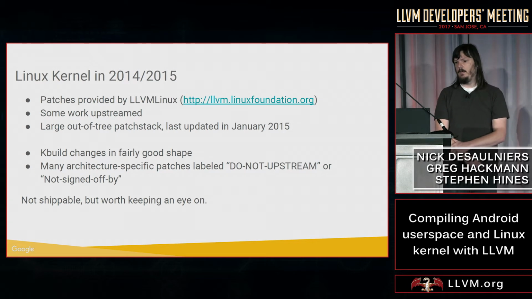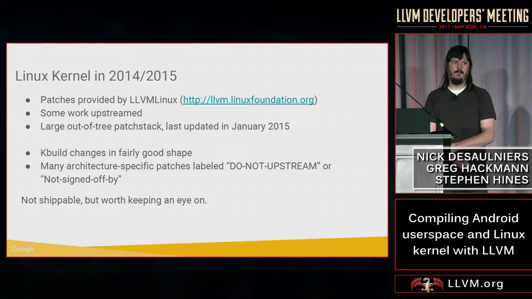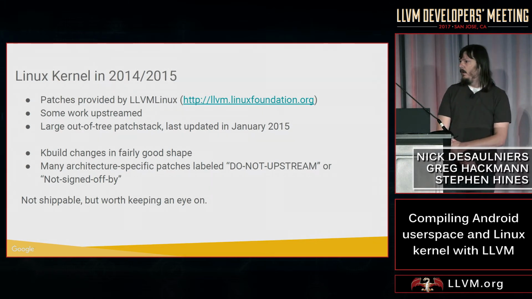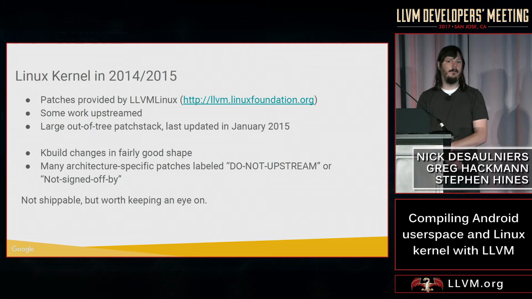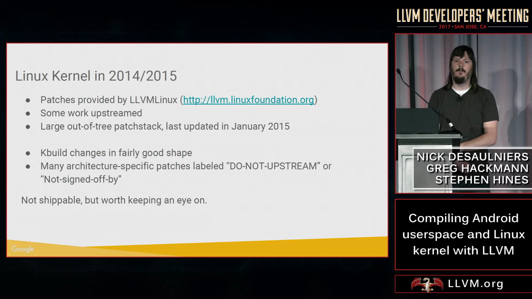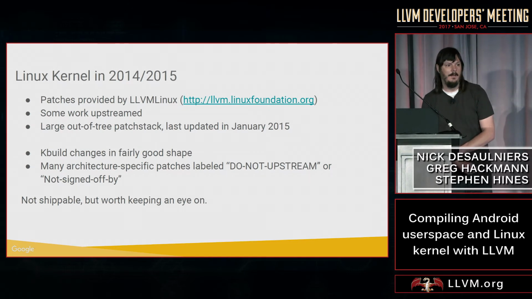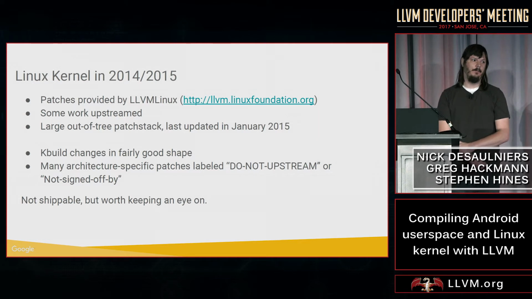The bigger hurdle here was that there were a bunch of architecture-specific patches, because in every architecture there are basically kernel features that didn't build. And in many cases these were not small features. And so these patches were labeled do not upstream. In Git conventions, you say signed off by on the commit to say, I wrote this, I can submit this to the Linux kernel. People edited it so it said not signed off by, as a clear sign that you should not be sending this upstream.